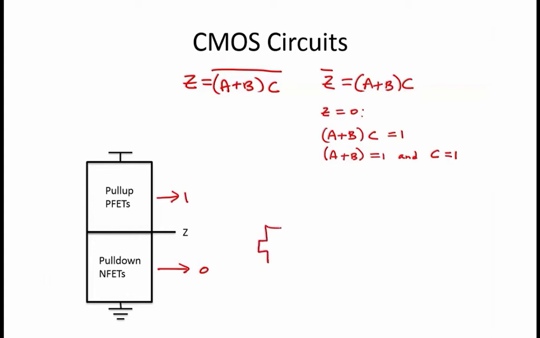This means we want a parallel AB in series with C circuit for our pull-down. The parallel AB corresponds to A or B equal to 1 because if either A or B equals 1, then we have a path from Z to the bottom of the parallel circuitry. Then, if C is also 1, we complete our path between Z and ground. So if either A equals 1 and C equals 1, or B equals 1 and C equals 1, Z is pulled down to ground and produces a zero output.